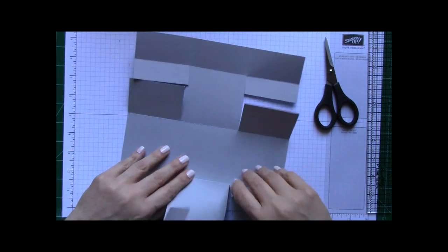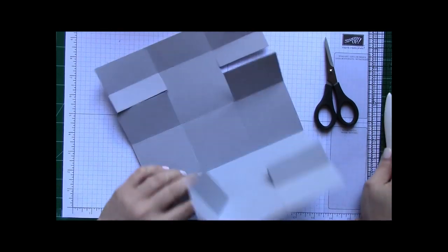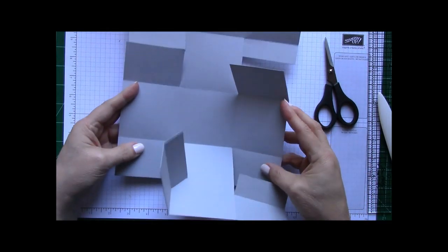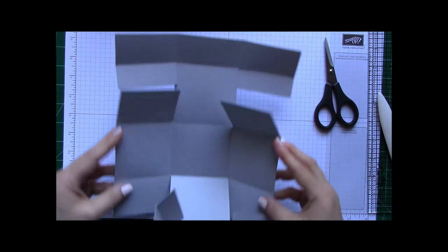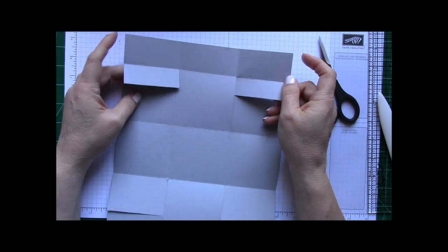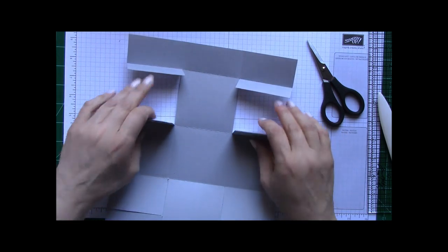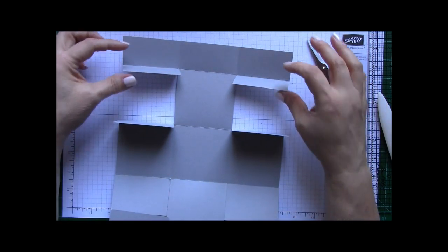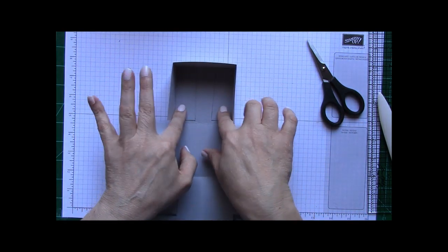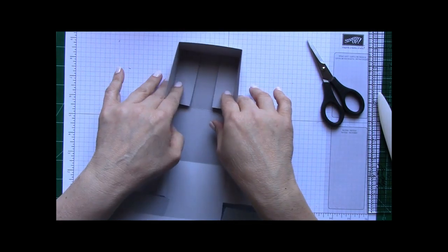There's one more piece right here that I did not score. That's that middle section. So now we have this really funky shaped looking box. Can you see that? I know it's hard to get it all in the frame. What we are going to do is this box here has these crazy flaps like this. Both of those are where we cut it. These two flaps are going to go like this and inside that box. See how it forms? So this is how it's going to go.